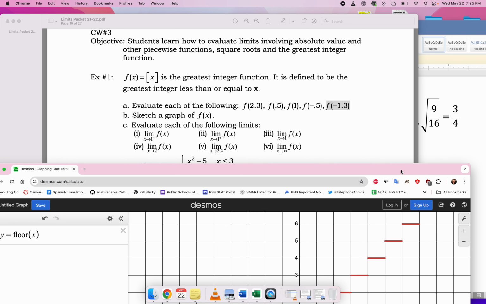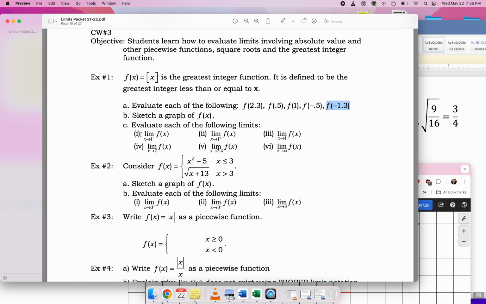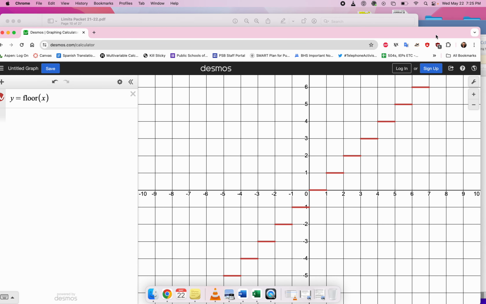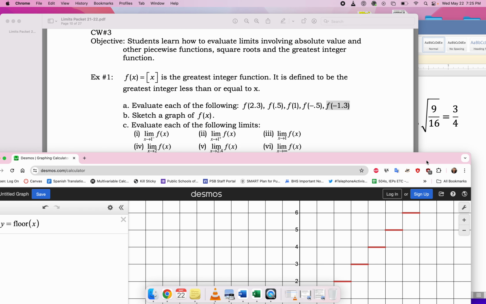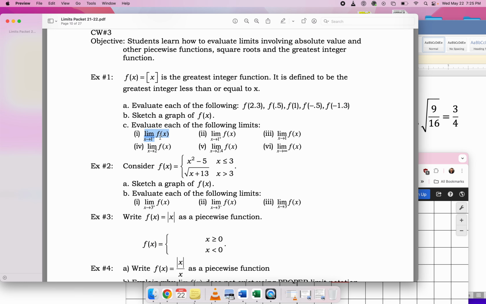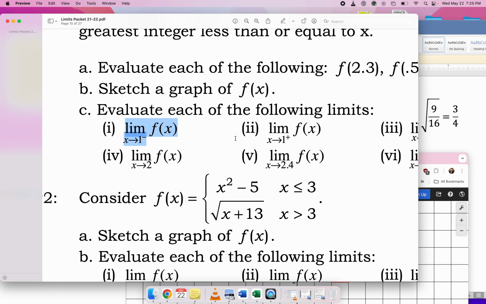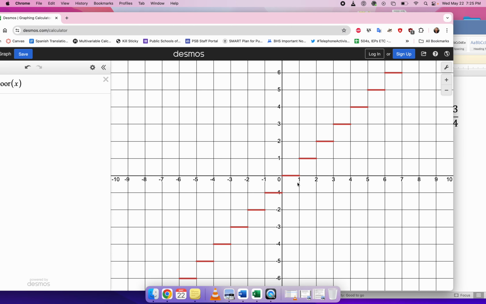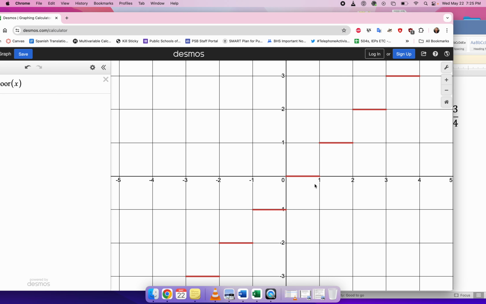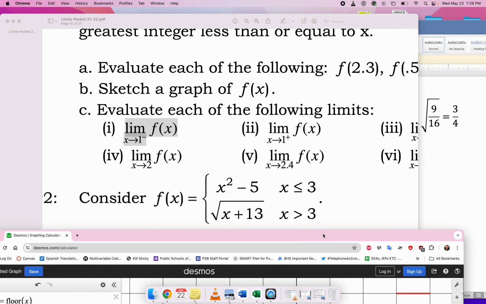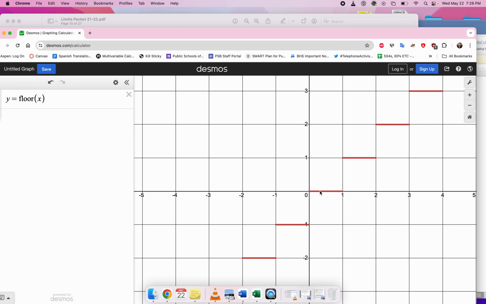And then they ask you to evaluate each of the following limits. Of course, if you've got a fabulous graph right in front of you, then evaluating these limits is not so hard. So for example, what is the limit as x approaches 1 from the left of this function? Well, here's x equals 1, and if I ask what happens as I approach 1 from the left, well, my function is just constantly equal to 1 throughout that process. And so, whoa, what am I saying? No, from the left. I made the mistake that I warned people not to make. From the left means from over here, of course, right? As x is approaching 1 from the left, we're approaching from over here.